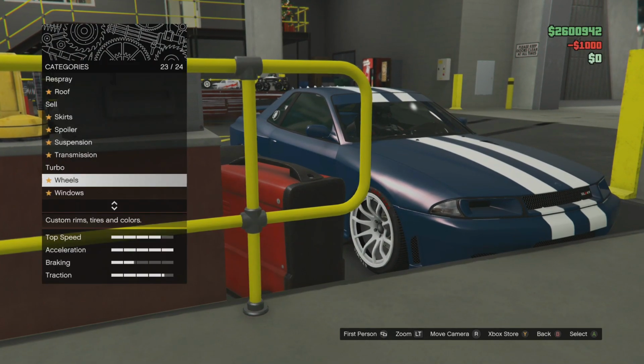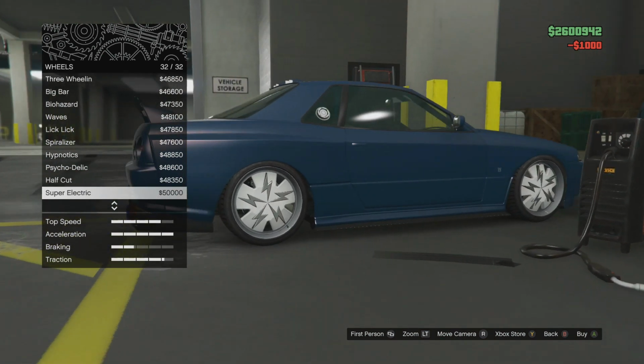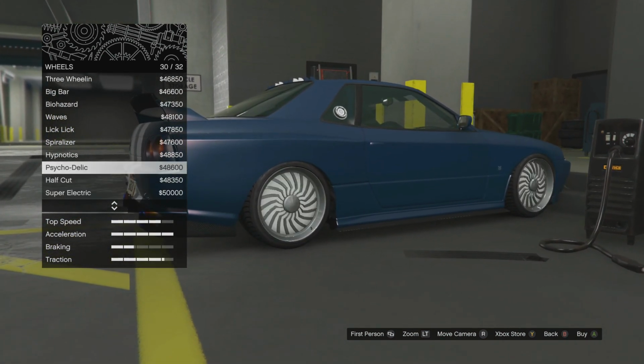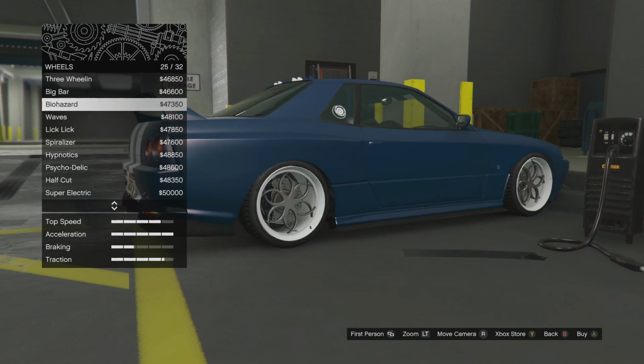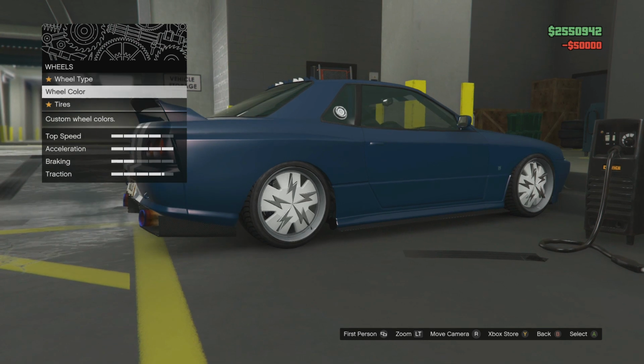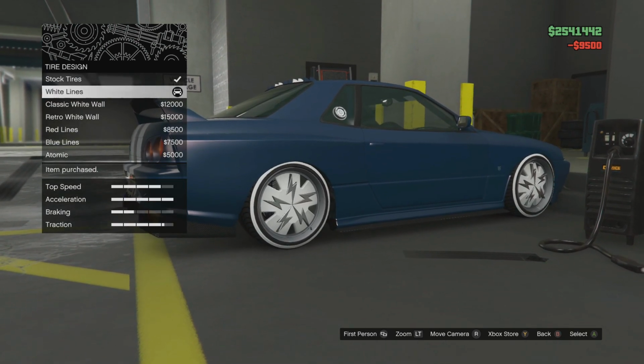Just going to hit right on the D-pad, and I'm just going to put on some Benny's wheels, just so that we can transfer these over to the Omnis. Obviously, you don't have to use Benny's wheels. You can just use this method to transfer nice paints and stuff like that over. But I'm going to stick these wheels on because I think they'll look properly stupid on that Omnis.